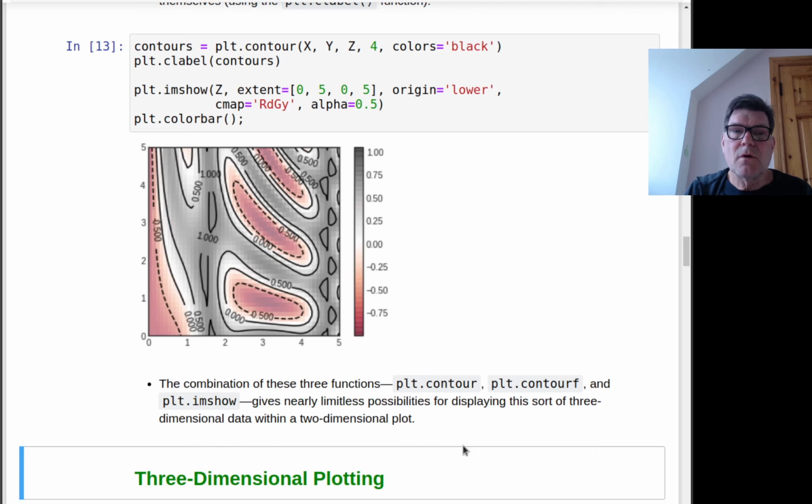That's various ways of making contour plots of three-dimensional data, attaching a z value to every position in an x-y plane, using color or the contour lines to indicate the z value.